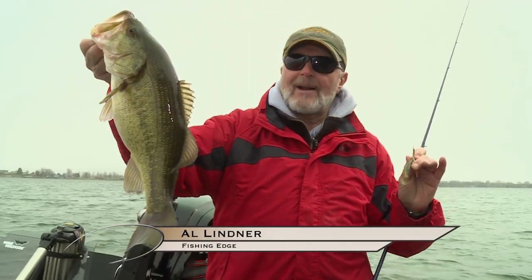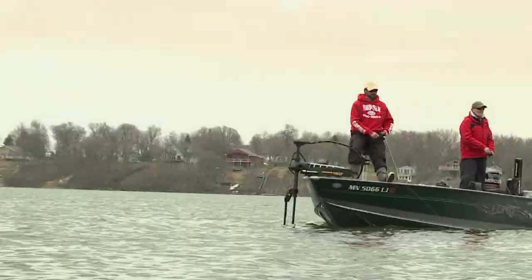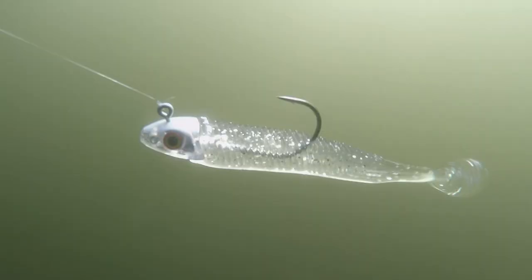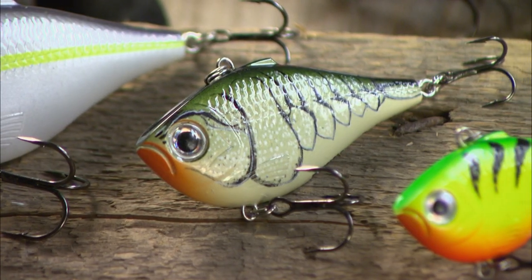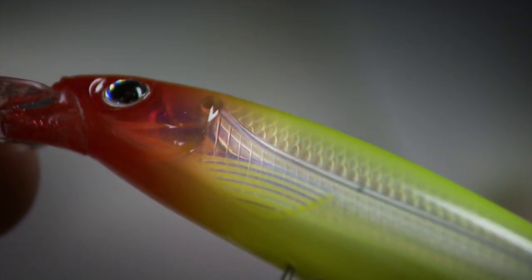You know, if you fish a lot of bass, you've heard the term power fishing. And what does it mean? Well, basically what it sounds like, covering a lot of water fast. And you're doing it with moving baits, horizontal baits. And it's most productive early in the season, spring of the year. And there's a variety of baits you can use for this style of fishing. You know, you got swim jigs and boot tails and jerk baits and spinner baits and vibrating jigs.